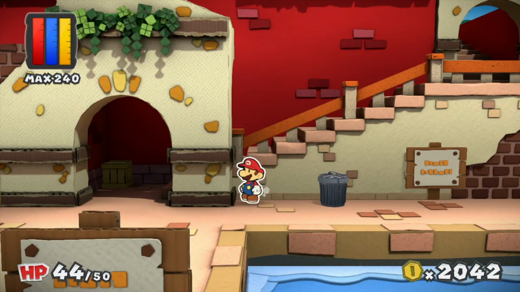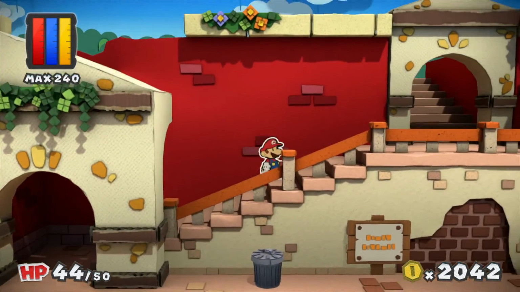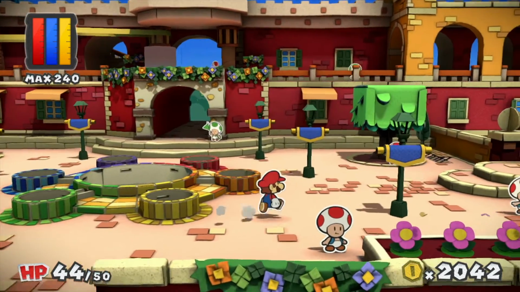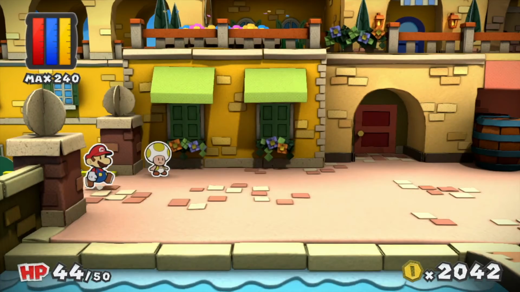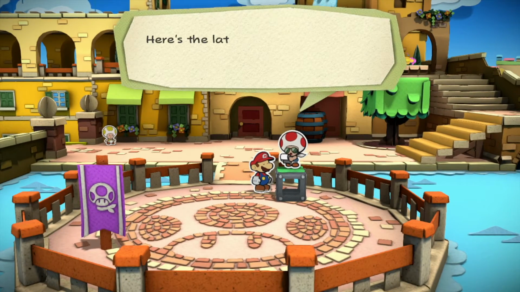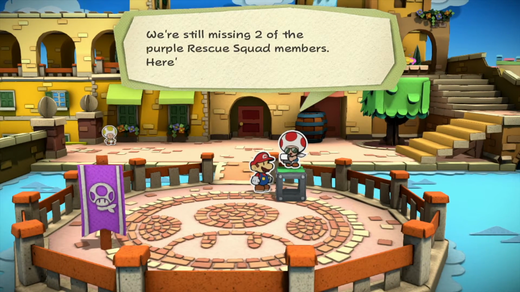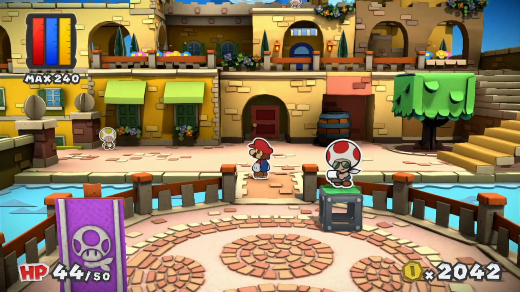How do we rescue that purple squad member, though? Because we need to do that in order to acquire the fire extinguisher. Two? One in Blow Bay Beach. Where's the other guy?